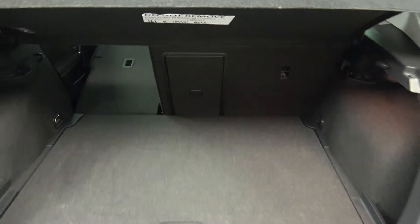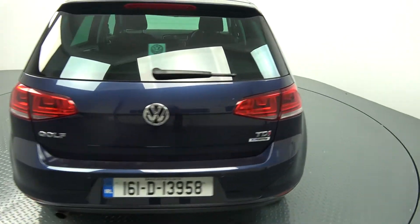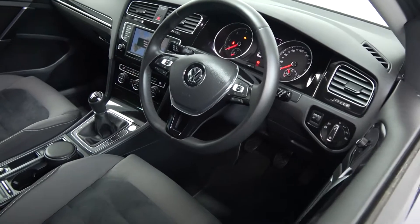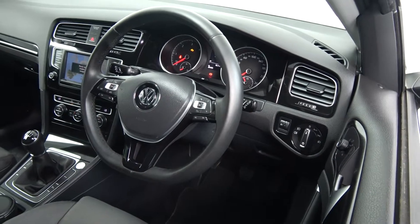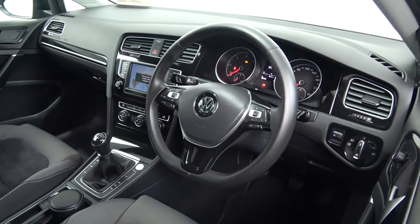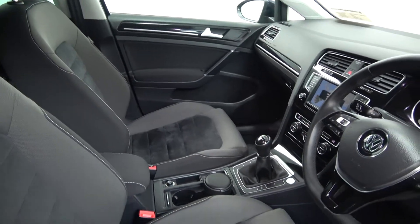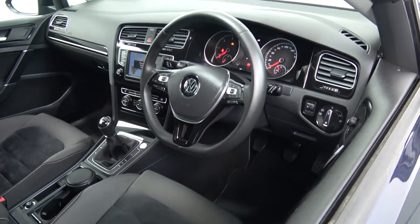Making our way to the driver's cockpit, we are immediately greeted with the black leather three-spoke multifunction steering wheel, finished in high-gloss piano black. We have the auto lights and auto wipers. As noted, this is a five-speed manual. We have the dual climate controls, your automatic air conditioning, cruise control, your touchscreen stereo, colour reversing camera, and the automatic anti-glare action on your rear-view mirror. A long list of equipment, as you would expect. You have your electronic handbraking system with auto hold, and Bluetooth functionality built into your mobile phone preparation.